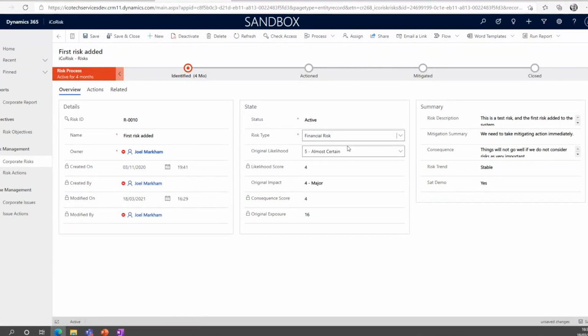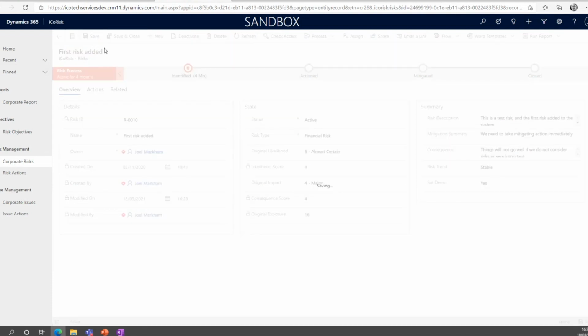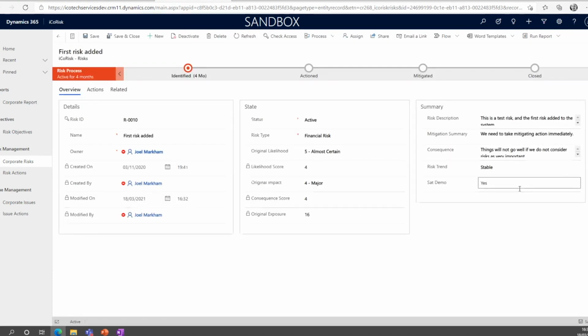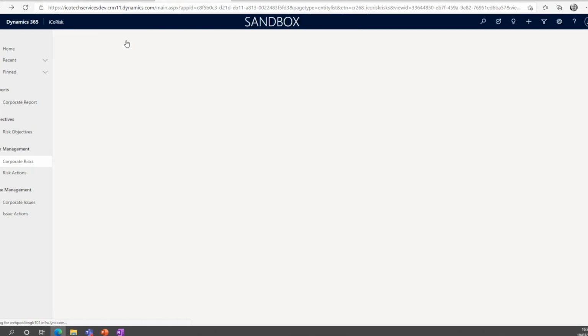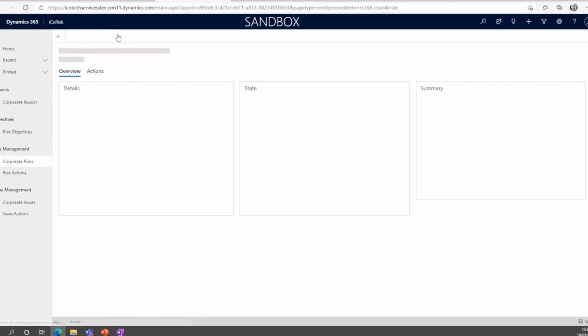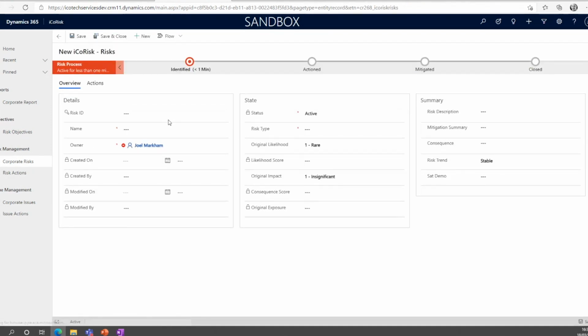The test now is if it's financial, then yeah, we go. So you saw two things happen there. The demo field removed itself, and the Saturday demo has now gone to non-mandatory. All right. So I hope that makes sense. I hope that you find that useful. We definitely find that type of control really useful in these things.